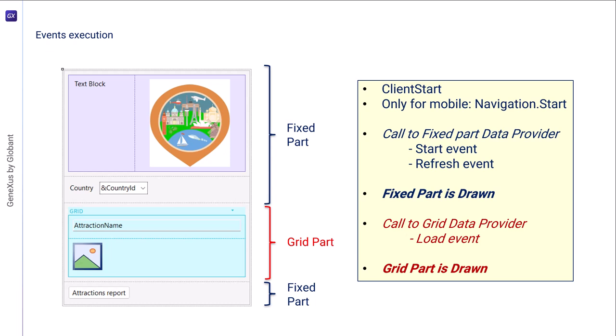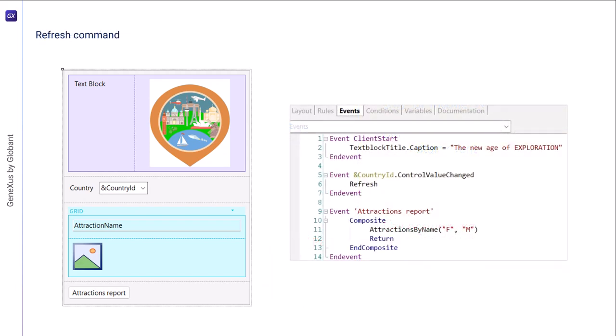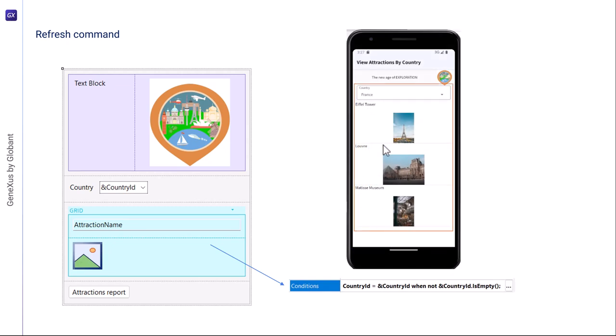We've mentioned that the fixed part of the panel is loaded independently from the loading of the grid. Different data providers are invoked that are published on the server as services and access the database to retrieve the information of each part. When we change the value of a filter, the grid's information needs to be refreshed. For this, we need to add the refresh method, which will trigger the server's refresh and load events. In turn, it'll cause the grid to be reloaded, applying the programmed conditions and displaying the filtered results as expected.